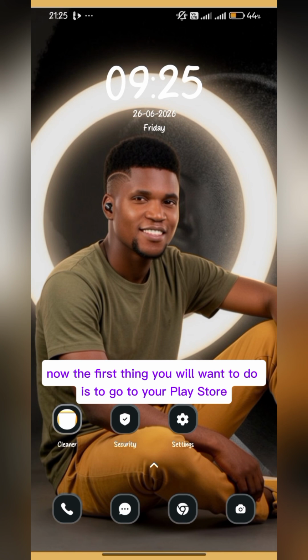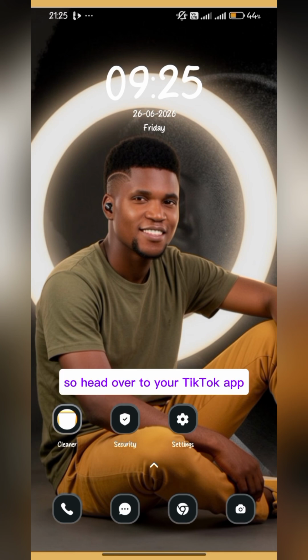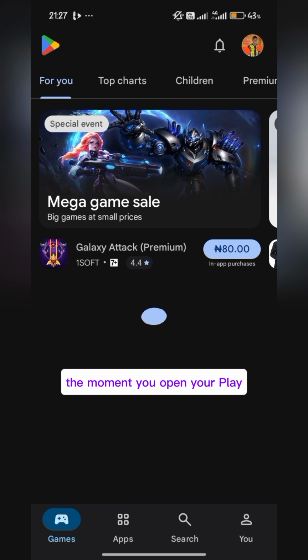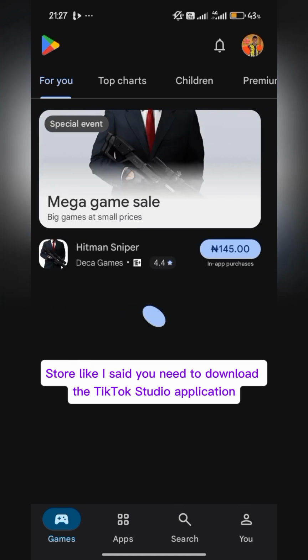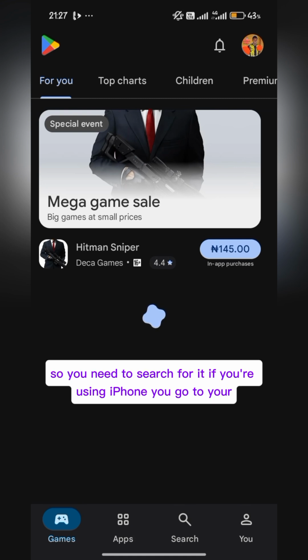Now, the first thing you will want to do is to go to your Play Store and download the TikTok Studio application. So you need to search for it.